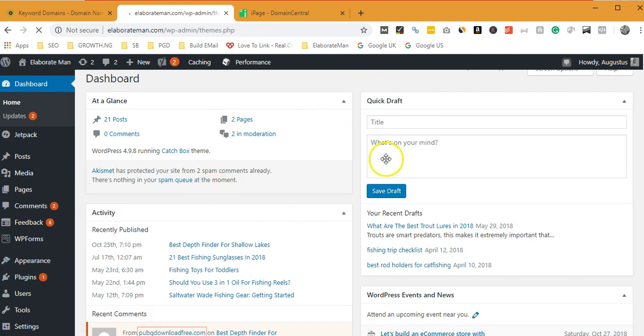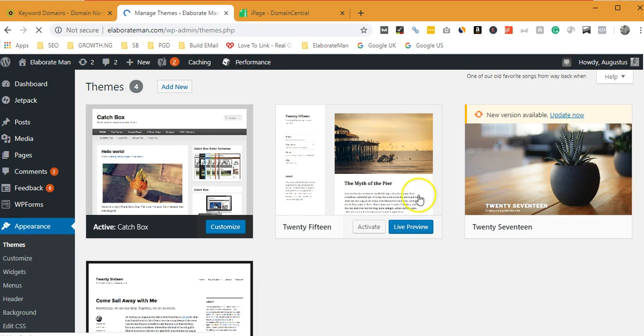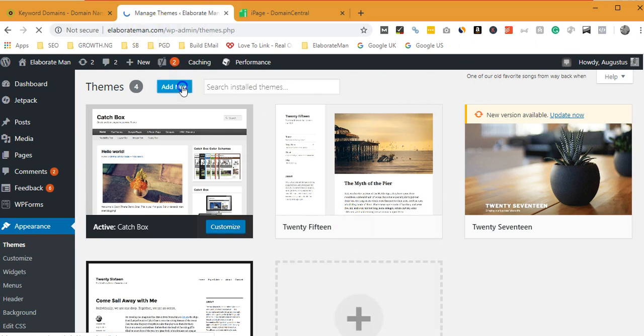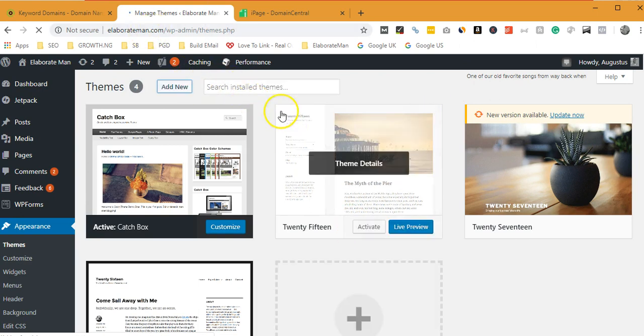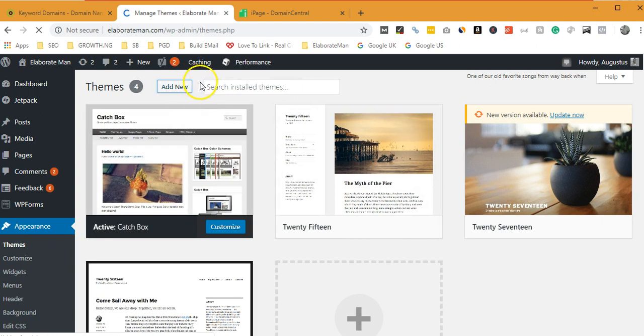Once the page comes up, click on Add New. The theme I'm recommending for this course is called Catchbox. It is not the most pretty theme, but it is what I'm using here.